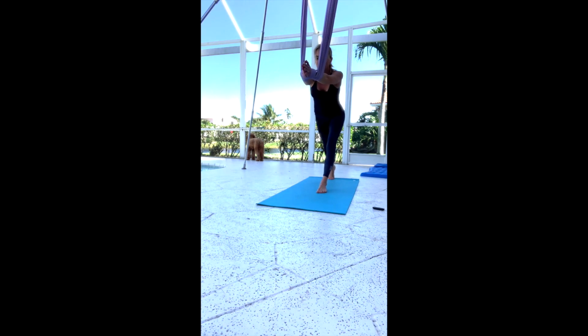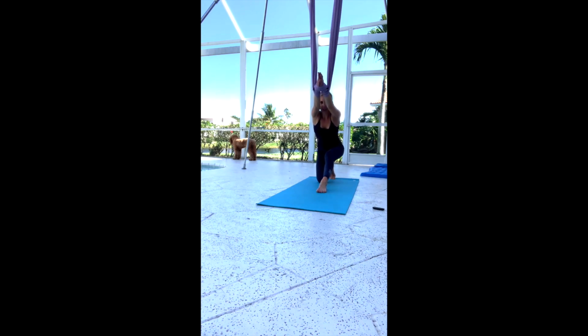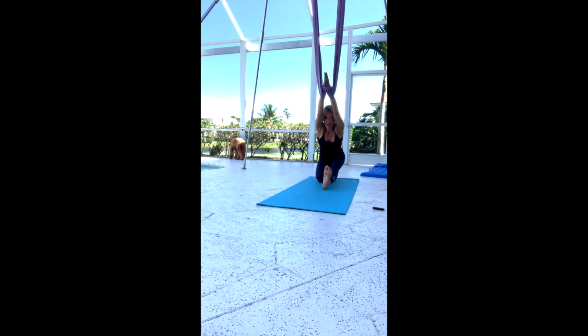So your feet are on train tracks here, hip distance apart. You're going to start to bend that left knee, bend that right knee, and then send your weight back to your heel. Lifting those left toes, nice big hamstring stretch here.